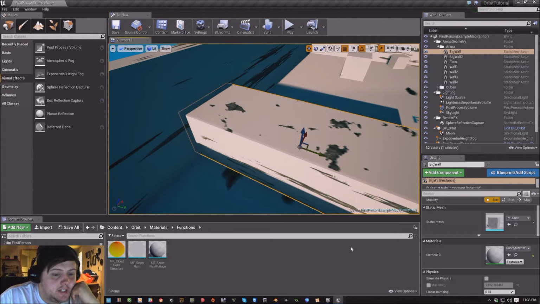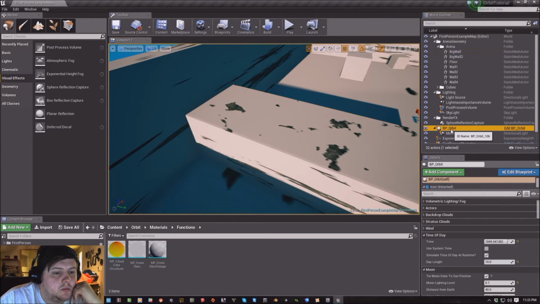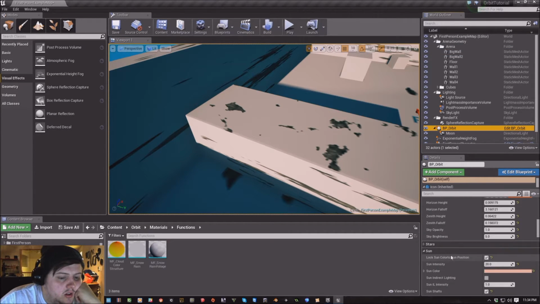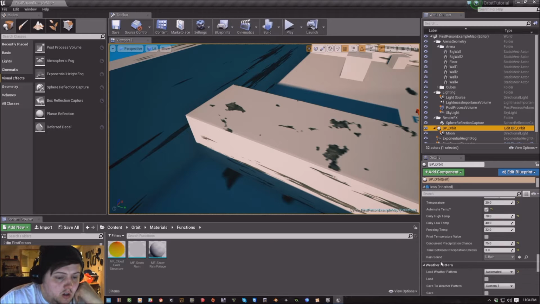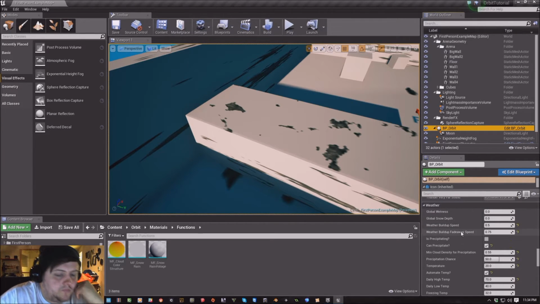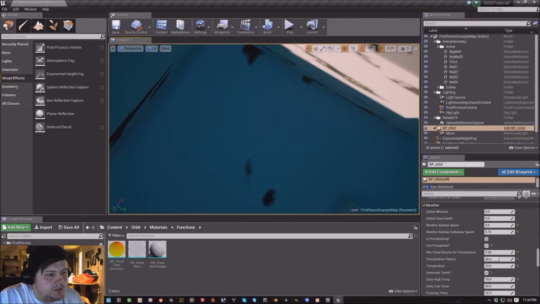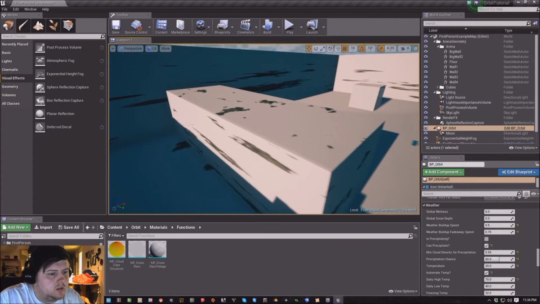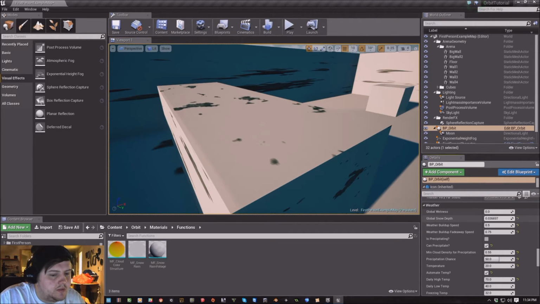Okay, so it's done compiling. So moving back to Orbit here. Weather cover, where are we? Okay, so we went over global wetness. It's time to go over global snow depth. So I can start masking this in, and you'll start seeing on Z-flat surfaces a pattern forming, and it's kind of going to look the same as the birch bark because the birch bark's white, snow's white. But it's going to cover that, and then it's going to start displacing the geometry upwards for the snow.